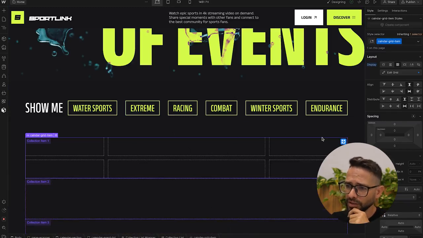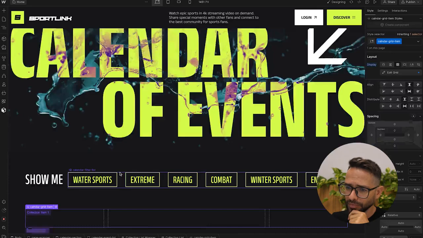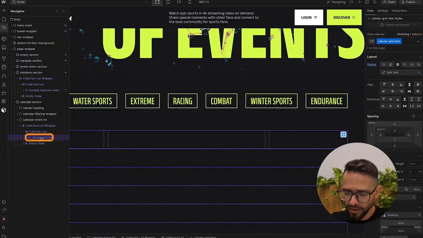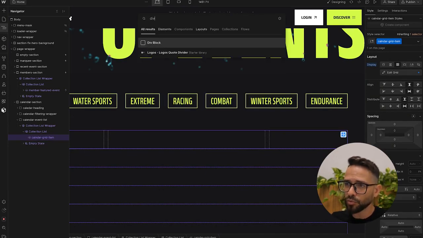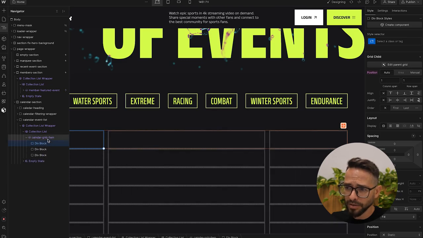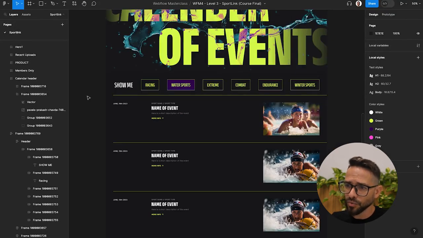Okay, I also don't need the second row, so I'm going to delete this second row. We've got the main structure here. We want to bring into this grid 3 divs. So let me bring in 1 div and then copy, paste, paste. Fantastic. So now I've got places where I can start building my content inside. So let's see what we have here.